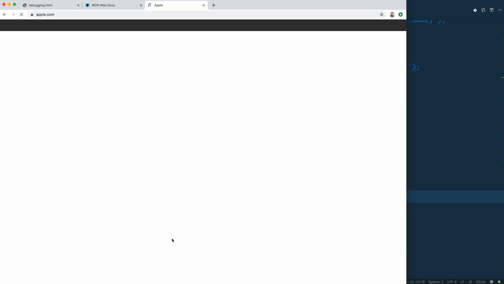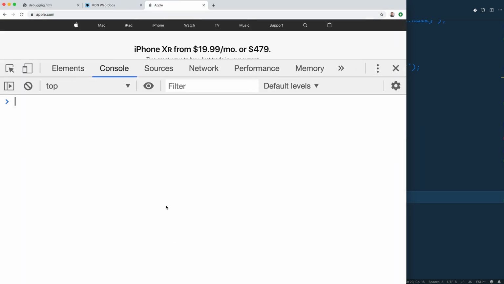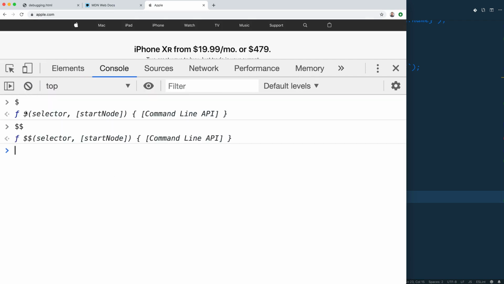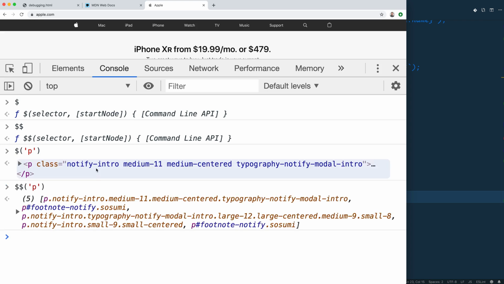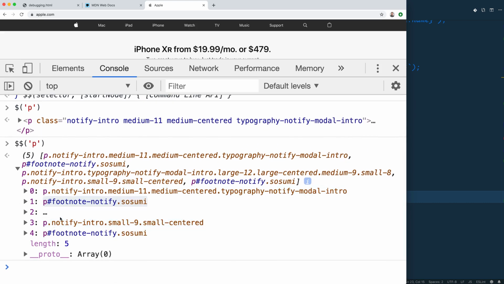Maybe let's go to apple.com. Open up DevTools. And if you say $, there we go. And $$. So these are sort of shorthand selectors for two things we're going to learn about in a coming video about the DOM. And that will allow us to select things based on selectors. So $ will give us document.querySelector, and that will match the first thing that matches the selector here. And then $$ will match all of the ones that match the selector. So in this case, it's found the first paragraph tag. And then in this case, it found all of the paragraph tags on the page.